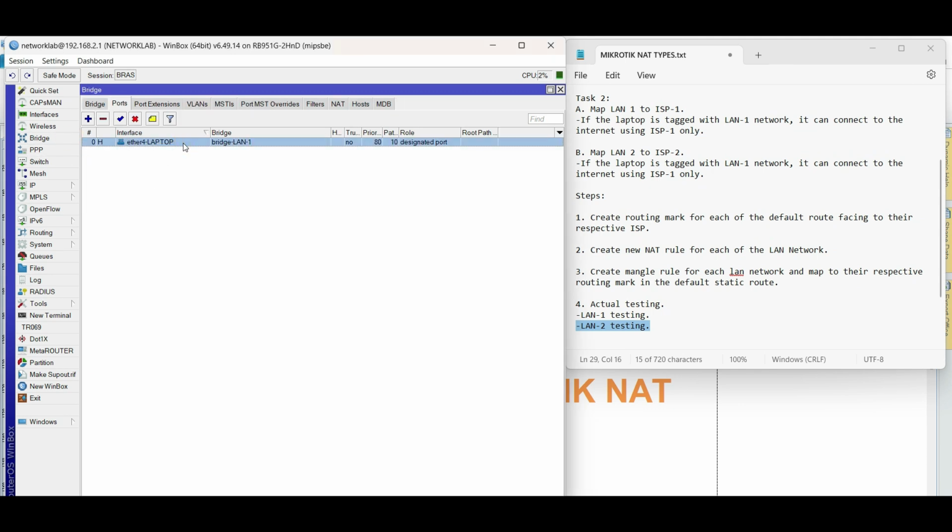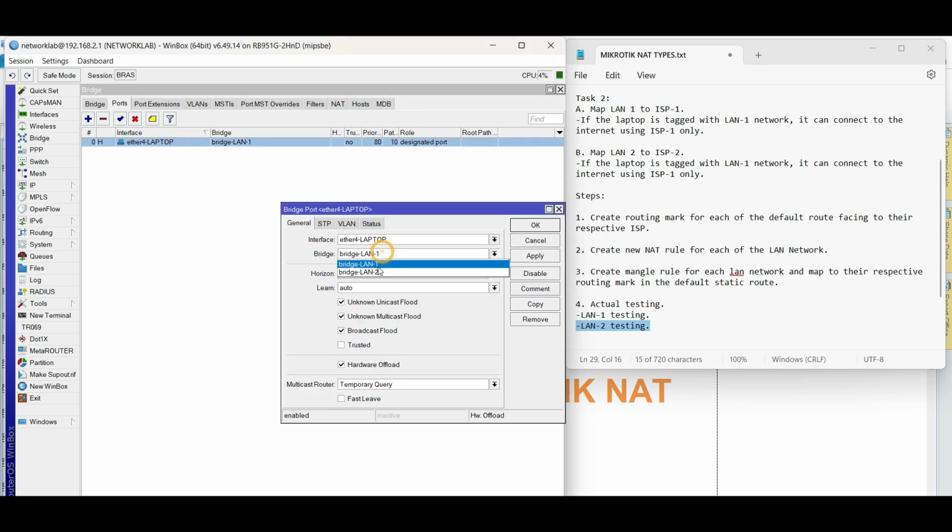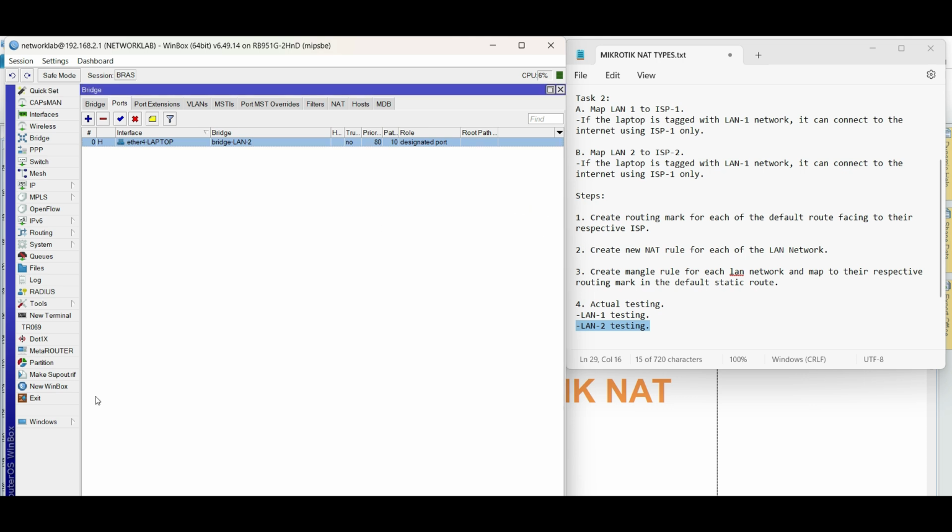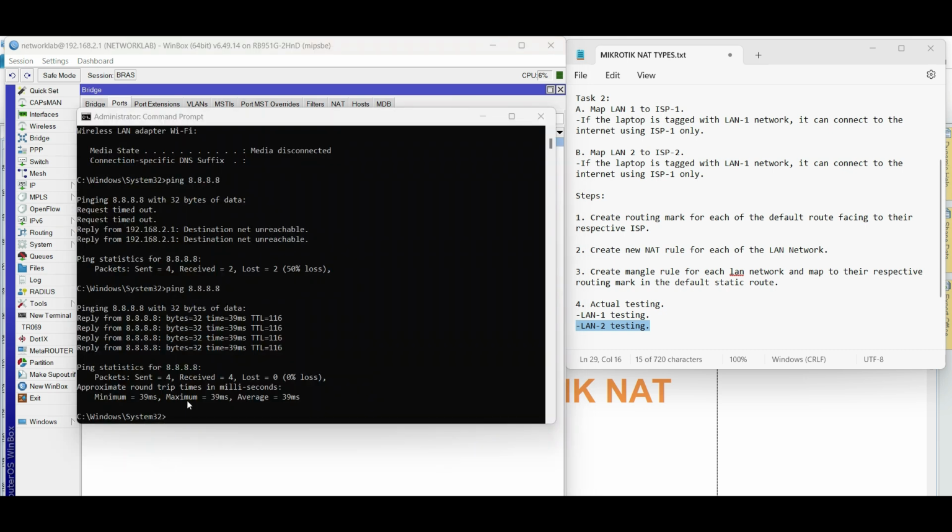Go to Bridge, then edit the bridge port. Tag port Ethernet 4 to bridge LAN 2, then connect the laptop. Check the laptop address details and Internet connectivity.